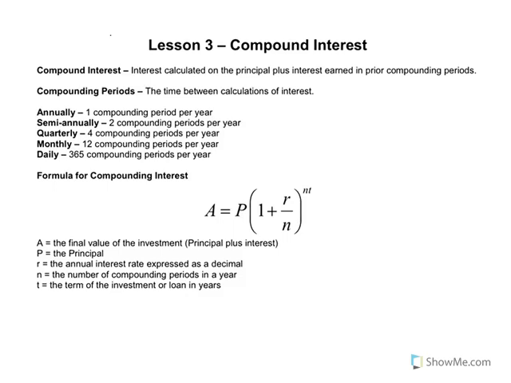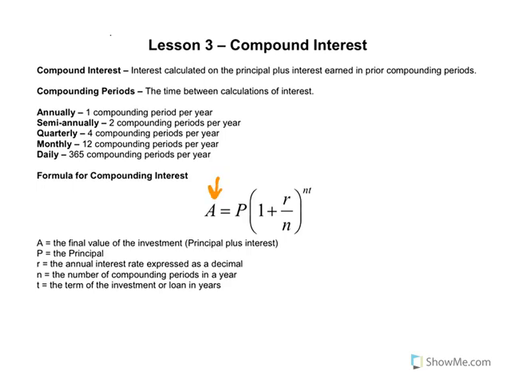Lesson 3, compound interest. Compound interest calculates your interest and banks it, and it keeps adding interest to your total so that you can calculate interest on your interest. So it's better because you obviously would want that principal to get bigger and bigger and grow as you go. So we have these variables.